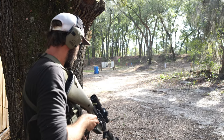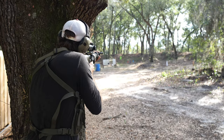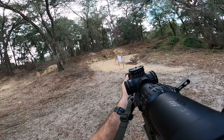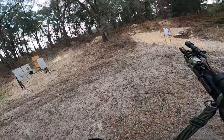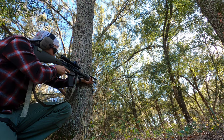I fall into the latter camp. Swamp Fox interested me as a budget-friendly up-and-comer in the optics market, and I determined that a second focal plane would benefit me more in practice — so it all lined up. I'd love to make this all about the Arrowhead, but in the world of optic solutions, there is another method entirely, independent with its own long list of pros and cons.